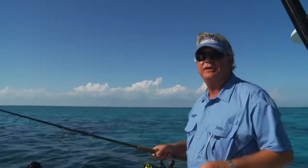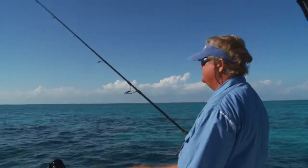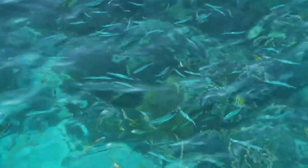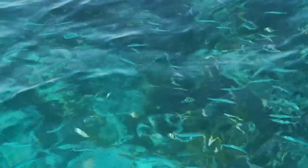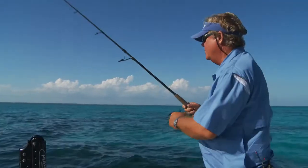I'm here today doing one of my favorite things to do in the whole world, which is patch reef fishing in the Florida Keys. Patch reefs are shallow rock reefs, some of them are grass, they run all the way up and down the Keys, and they're full of snappers, groupers, lots of bait fish. You might see ballyhoo here in the background. There's all kind of stuff here. You come put out a chum bag, and you never know what's going to show up.